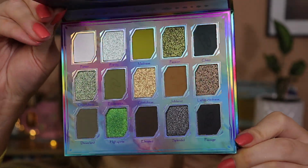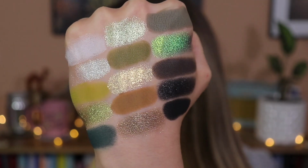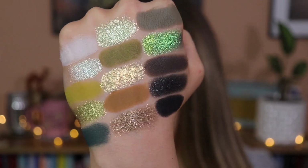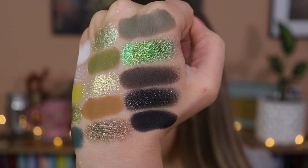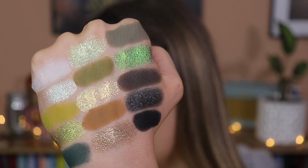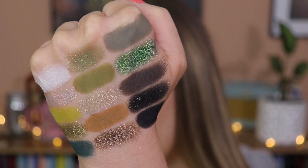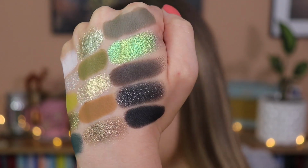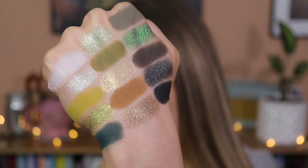This is honestly so luscious to me. I love this colour story. The really grungy green with brightness to the inner corner and real depth. You've got those really beautiful slate greys with a hint of green on them. You've also got a duochrome called High Spirits, which is kind of a blue to green. I'm trying to capture it for you now, but I don't know if you can actually see it. Oh no, there, maybe you can. You can see the blue and it goes to green.